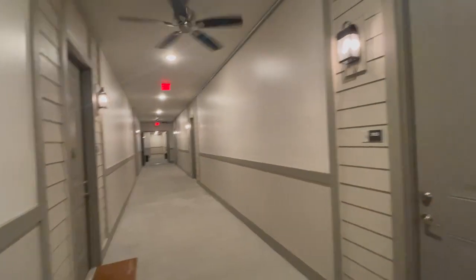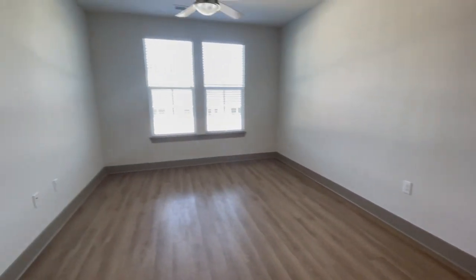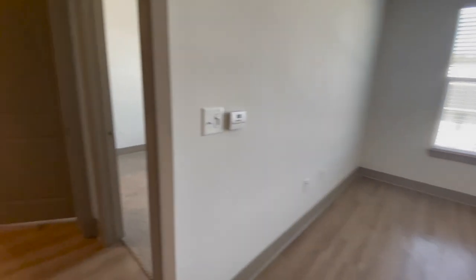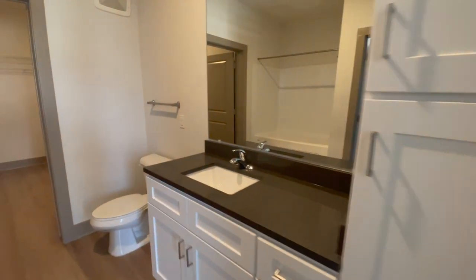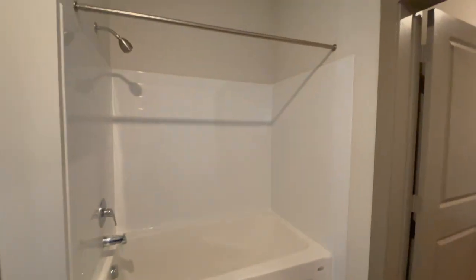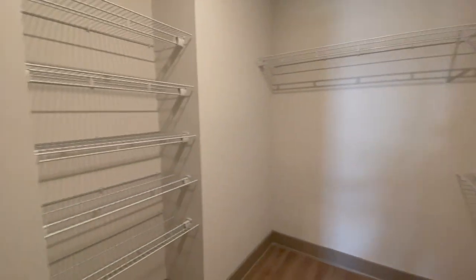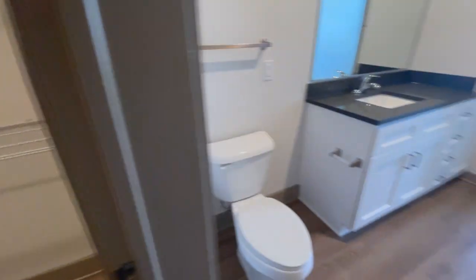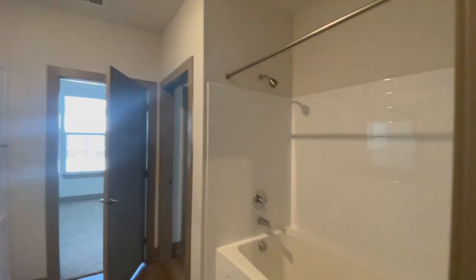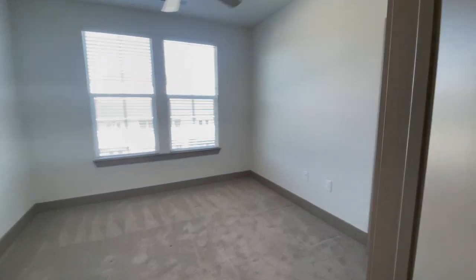This next unit was a one-bedroom/one-bath at 760 square footage for $2,000 a month. It was an okay apartment, however it didn't have a balcony, which I thought was strange — that's kind of the whole point of being on the fifth floor. You also had to walk through the bathroom to get to the closet, which I thought was quite strange, though it was a spacious closet — it actually felt bigger than the bedroom.